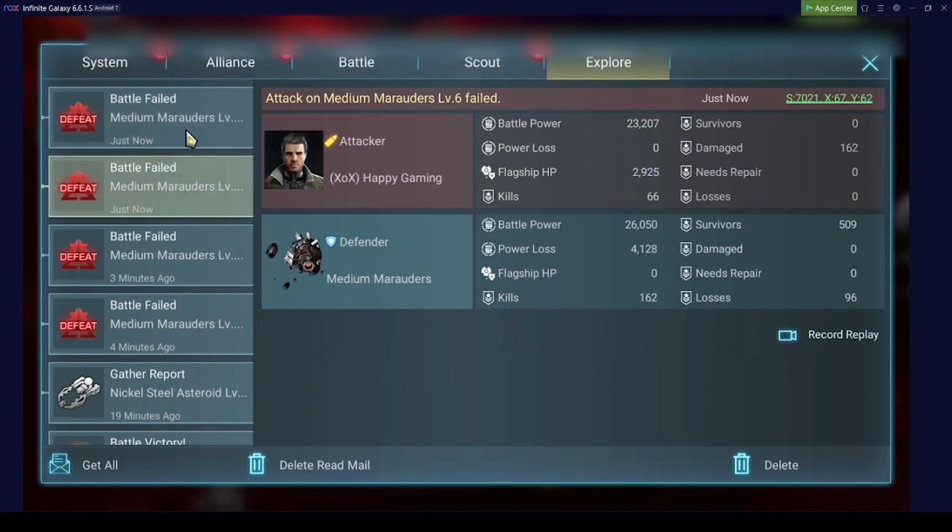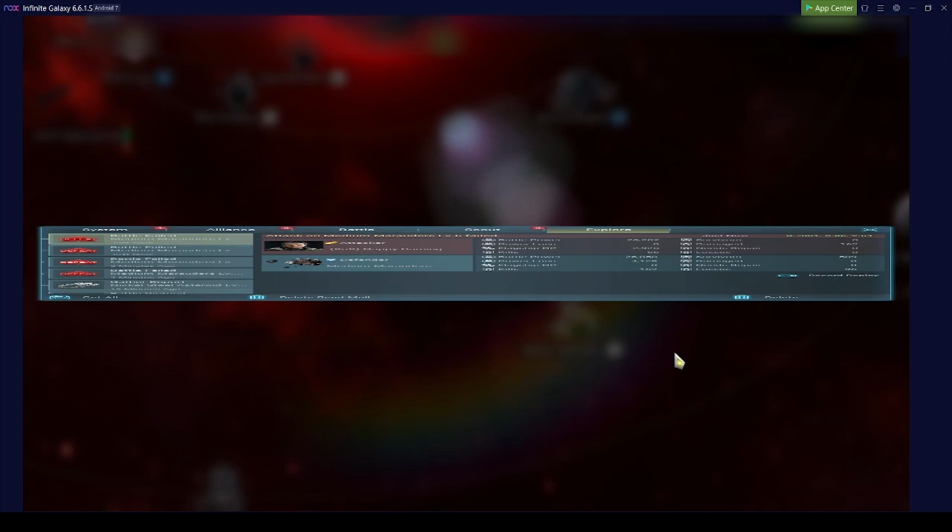4128. So as you see, these reports, they are completely identical. That is, on one side it's a little bit disappointing. On the other side, that is great because that makes it very easy to compare the results to each other. So there's no variation, there's no randomizing of numbers, there's no crit chance or something like this. It will always be the same. That is great news.